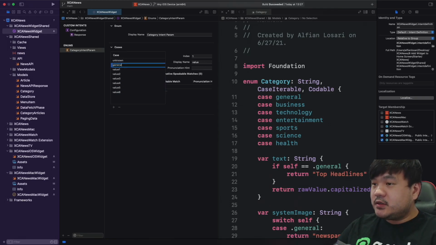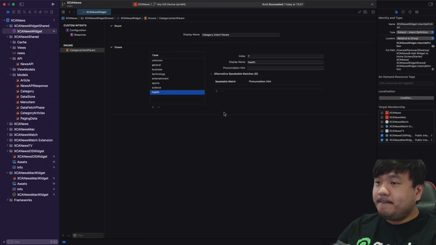First one is general, and then business, technology, entertainment, sports, science, and finally health. Okay, let's close this category enum.